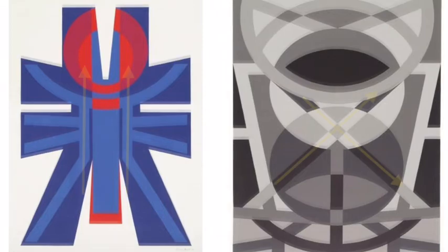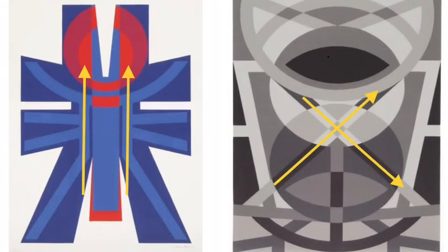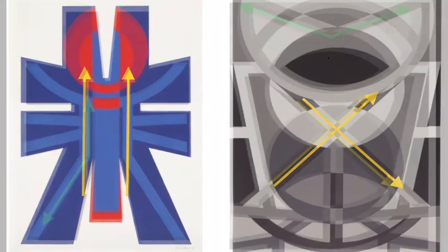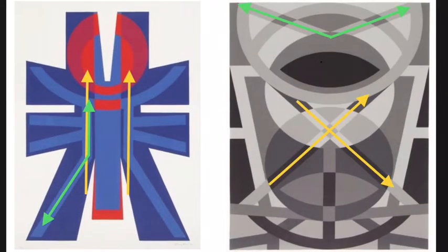Let's get started by looking at some lines that we've learned about in these images by Jimmy Ernst. You'll notice that I've marked some lines running through both of these images. In the image on the left, you can see parallel lines, and if you start to look around, you might see some other parallel lines in this image. The image on the right has perpendicular lines running through the center of the image.